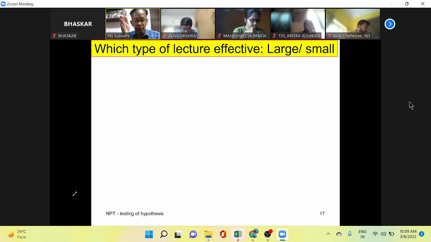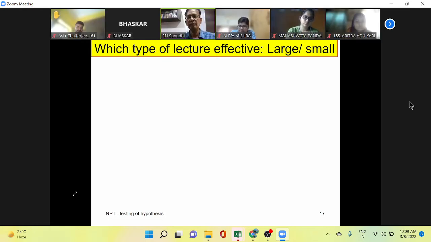Panel number 1, what score did they give to large, what score to small. Panel number 2, what score did they give to large, what score to small. Are you getting my point? Now, if somebody has given an equal score, now my question is, listen to the question. If you have got a tie case, is that tie case a welcome situation or an unwelcome situation? Is my question clear?